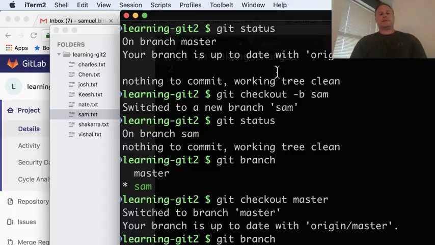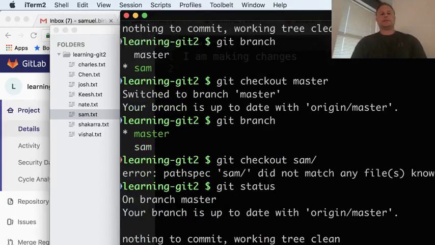And then if you go back to the terminal and type git status, it's going to say, okay, you're on branch Sam, you modified sam.txt or whatever file you modified. You should probably add and commit that. Git status, yeah.